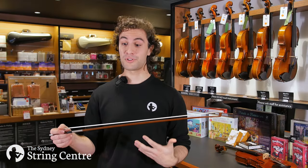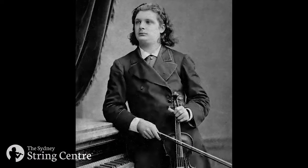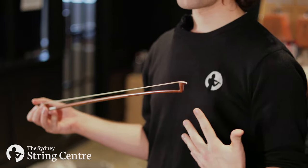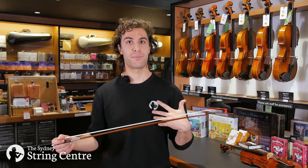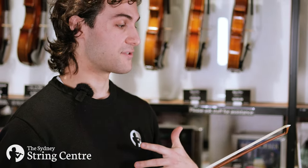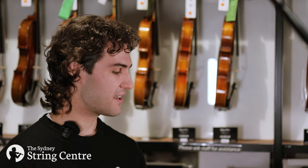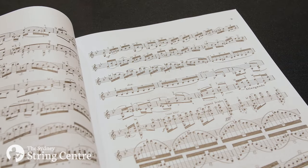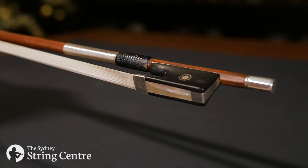One of the players who really supported his work and used it quite thoroughly was Eugène Sartory, who was a really, really important figure, both in the world of violin performance and composition, and who really drove forward a lot of violinistic practice. And you can really get a sense of how the bow's development really impacted the development of violin technique. So a lot of Sartory's really ferocious and incredible pieces like the Ballade and all the sonatas, all these incredible violinistic techniques that he used, those developments came from and started with these bows. And he wouldn't have been able to do what he did or play as he did on any other bow.